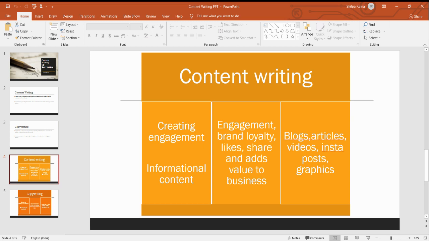So this is the main focus of writing content. And as we talk about content writing, the types of content we write are blogs, articles, videos, Insta posts, graphics, and all those things. So as I told you earlier, the main focus is just on creating informational content and letting people know what exactly services that particular service provider is providing.